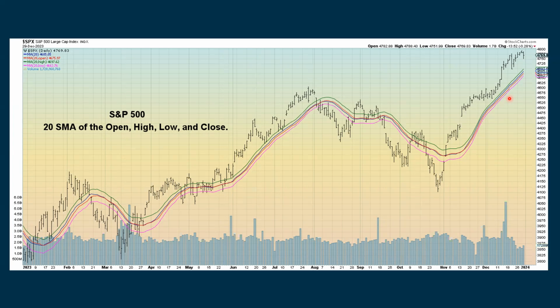Very simply, this is a 20-period simple moving average of the open, high, low, and close. And that plots this little mini rainbow here. And when we're going up and prices above that, that's more positive. Now, if we start to see some kind of a decline here, sometimes one of these lines may end up providing support. If we are going down and then we bounce back up, sometimes one of these lines will provide overhead resistance. Right now, everything is still looking quite positive.